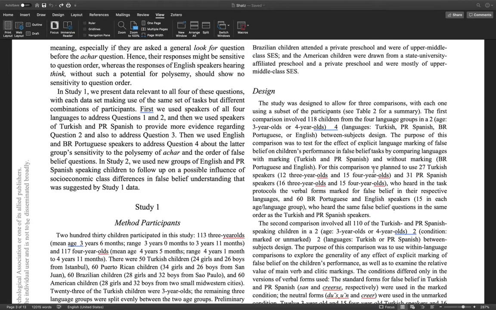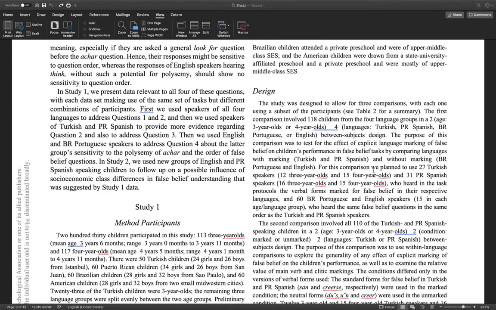The languages are Turkish, Puerto Rican Spanish, Brazilian Portuguese, and English. I really hate that this paper abbreviated historic group names. That's a thing that bothers Dr. D. It's nothing that affects the evidence, but when I write, I'm always making sure I write out the groups. I'm making sure to show them respect. And what you notice is that Puerto Rican and Brazilian were abbreviated, but English wasn't, Turkish wasn't. Just be consistent.